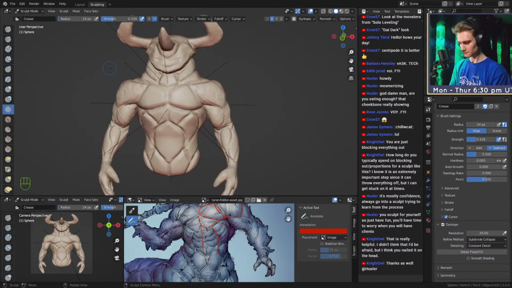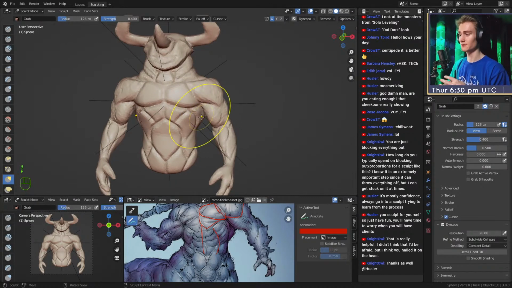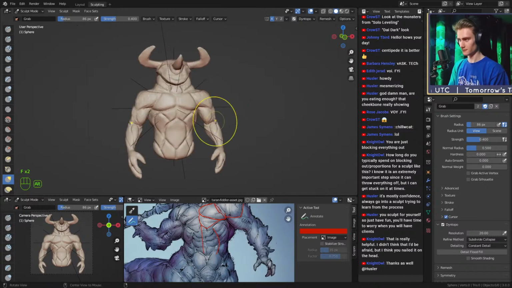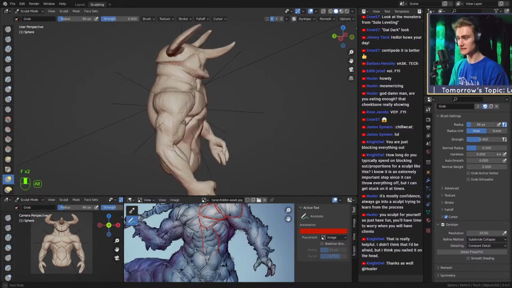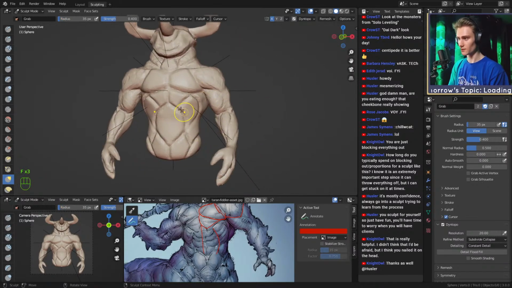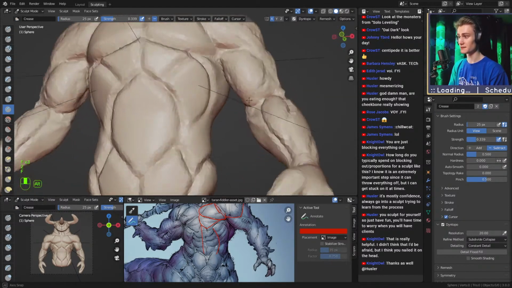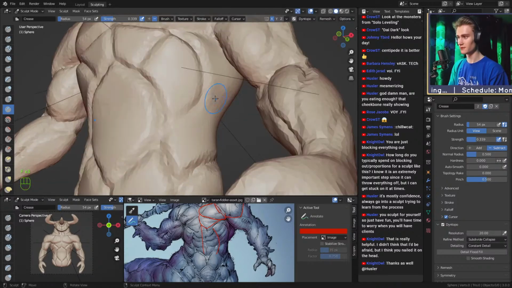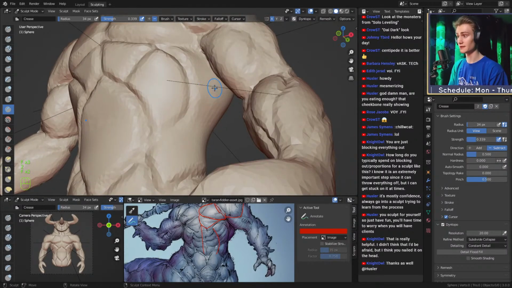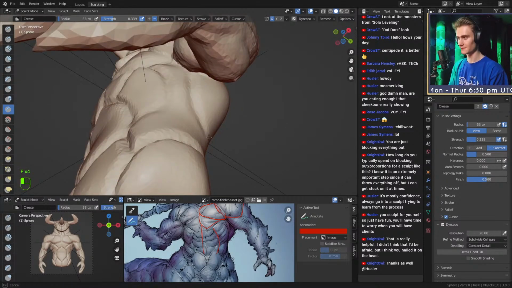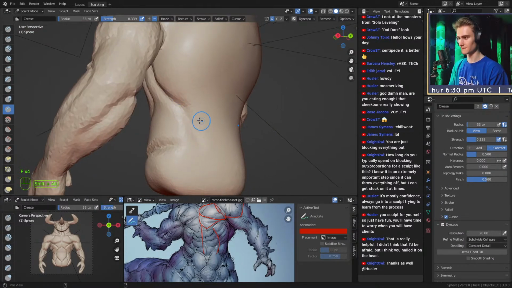Perfect. What we can do now, after defining the shapes a little bit more, is look at the overall body a little bit more and see if there's something we want to change. One thing that jumps out to me is the back. We haven't defined the back yet, so let's do that. Of course, we don't really have a reference for the back, so we can interpret it ourselves again. So let's do that real quick.